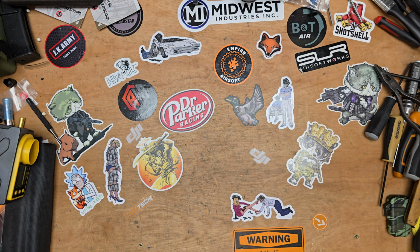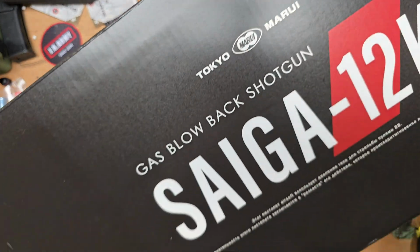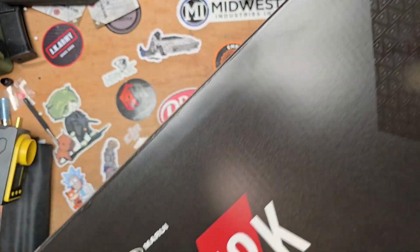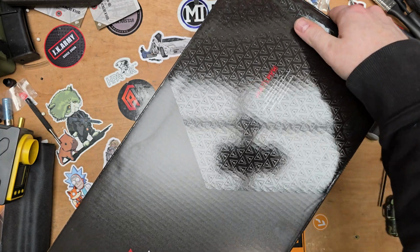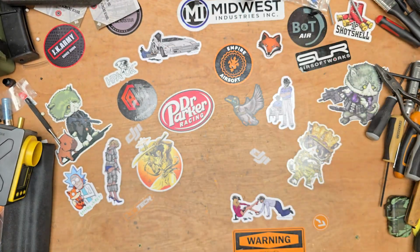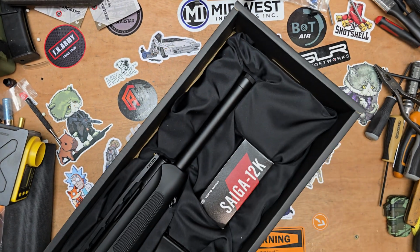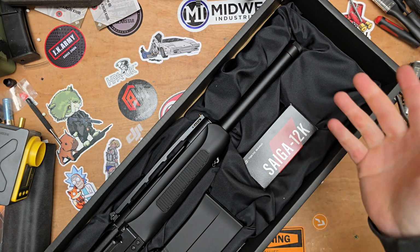Now, we're not going to be able to do the unboxing on the bench because it's super long, but it's none other than the Tokyo Marui Saiga-12K. So I'll have to talk you through what's going on in this box, because literally it doesn't even fit on the bench, as it almost falls off on the floor. Right, the Tokyo Marui Saiga-12K.